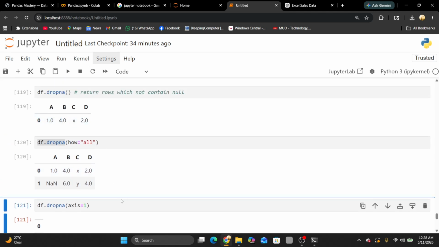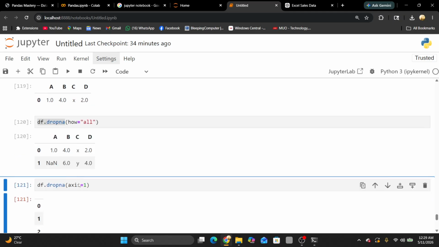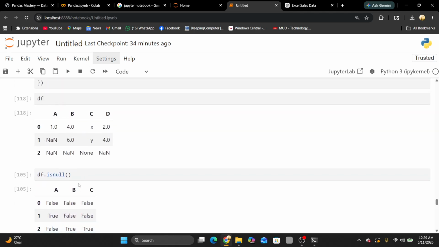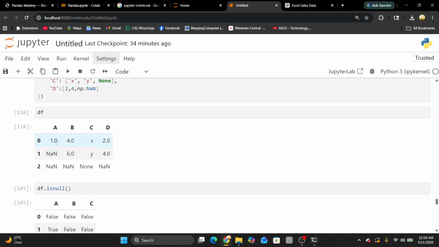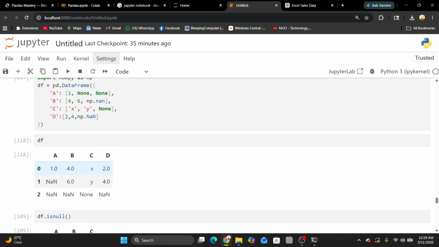That is for the row, and that is for the column. Every column has some NaN values, you can check it here: the a column has some NaN values, b has some, c has some, and a has just like 1, None, None.